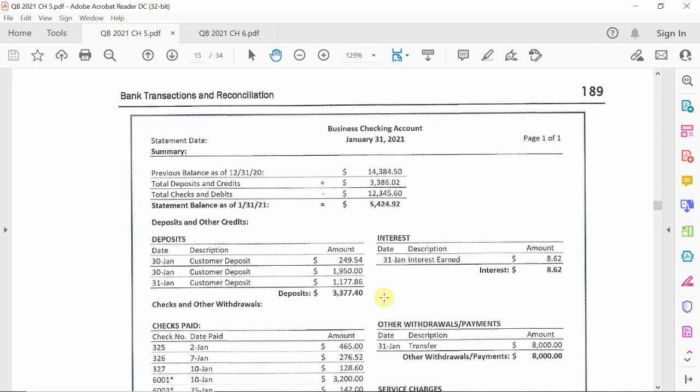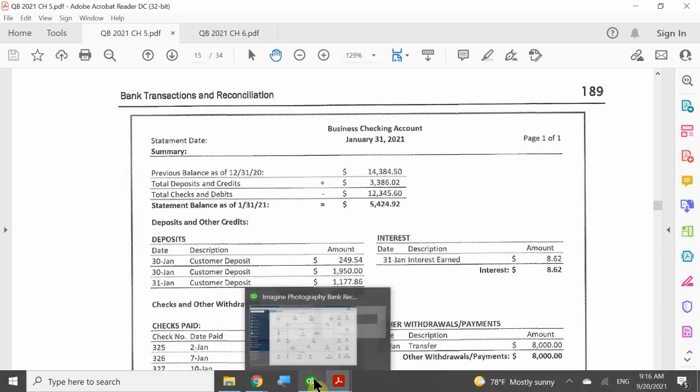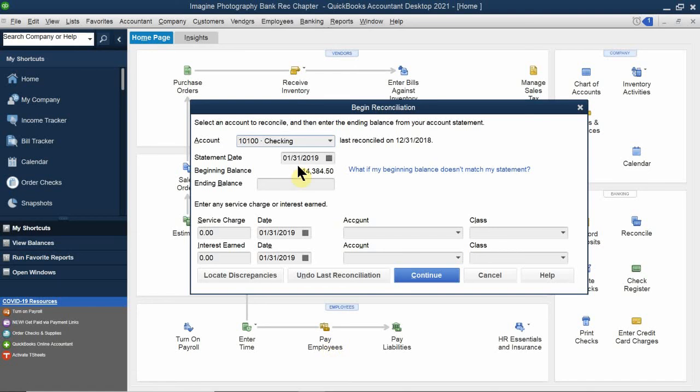So in this case, it says here that at the end of the day, your total amount that you should have is going to be $5,424.92. So 5424.92 is what I'm going to go ahead and record. Then I go back to my QuickBooks right here, and that's what I'm going to record, that my amount should match my bank right now, right? Should be $5424.92. Okay? But I know for a fact that isn't true.